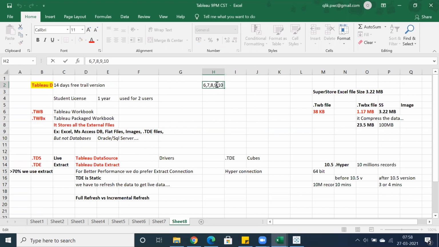Basically, they stop mostly depending on that particular version. If there is a major change, they'll go for a new version, like 10.45. If there is a very minor change, they will go for a subversion, 10.4.1, 4.2, something like that. Till the 10th version, they follow the same naming, like the serial number.